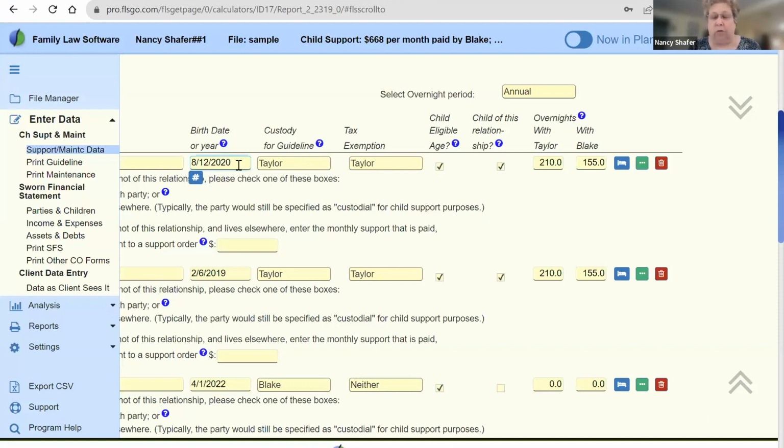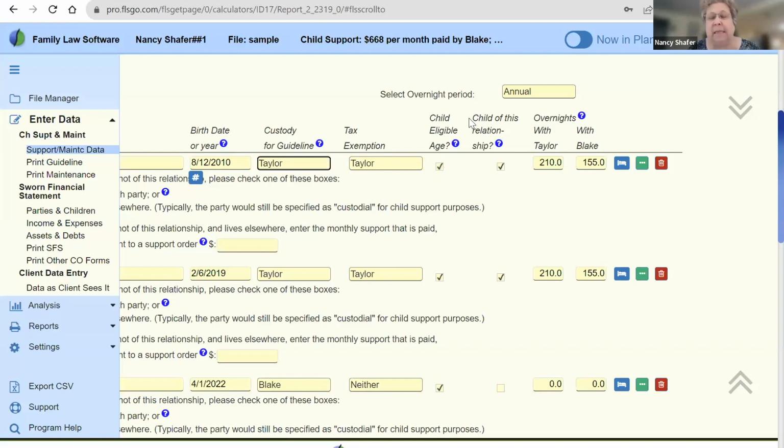So if I were to change this to 2003, it's going to take away the eligible age automatically because it knows that 2003 is older than 18. And when I put it back to 2010, the child eligible age gets rechecked.